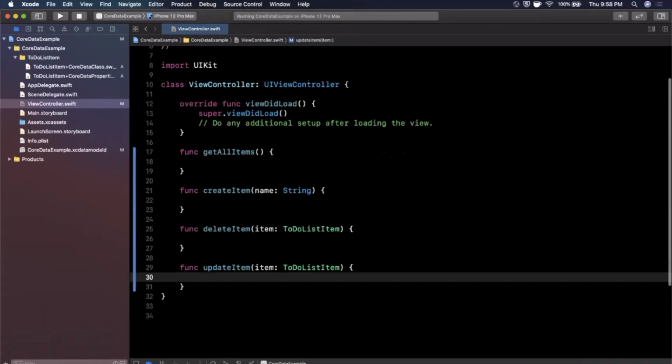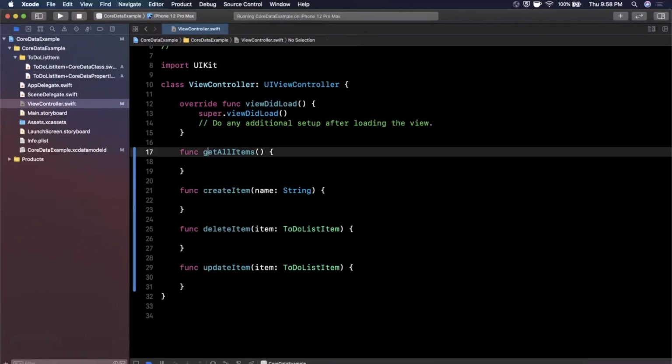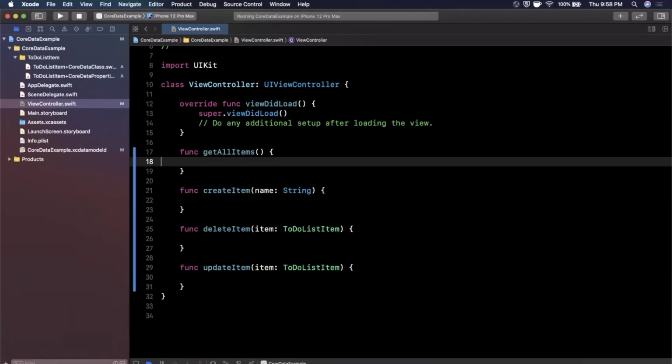So I'm going to go ahead and we're going to implement the Core Data stuff first, since that's the core part of the video. And then I'll also hook it up to some nice UI with a table view. But let's do this stuff first, since it's basically the point of this video. So how do we get all the items out of our database that are to-do list items? So we're going to say let items, and we're going to basically want to query out of the database all the items.